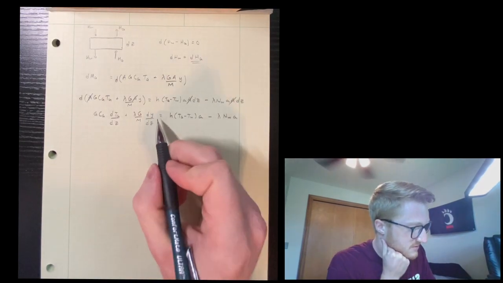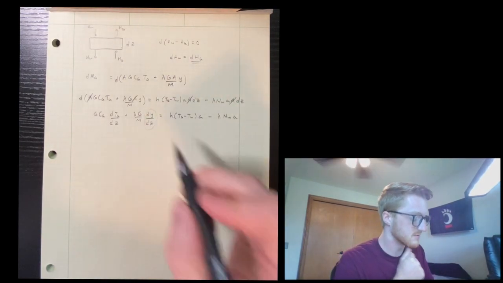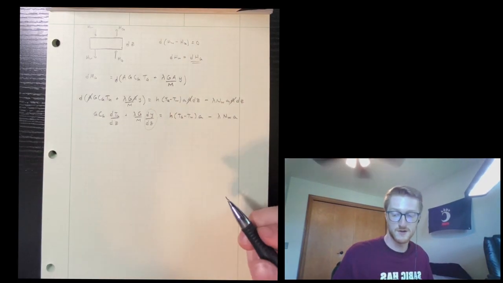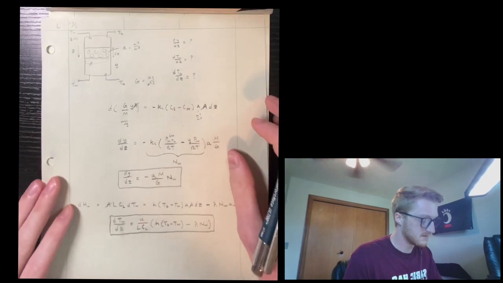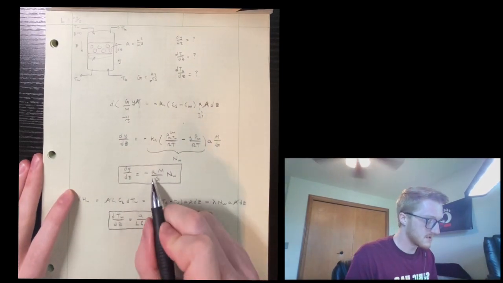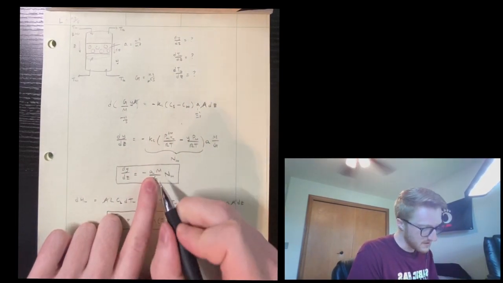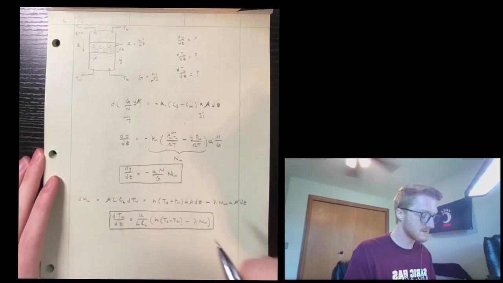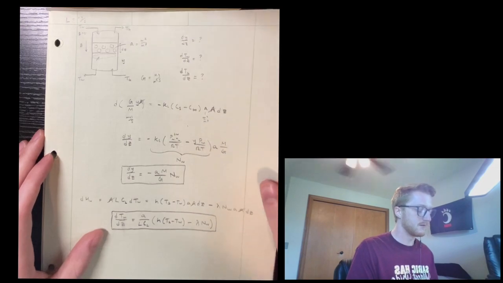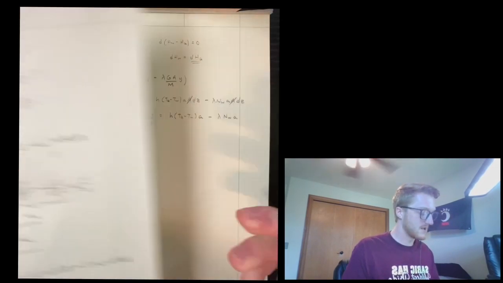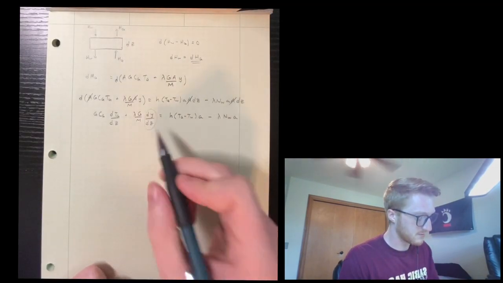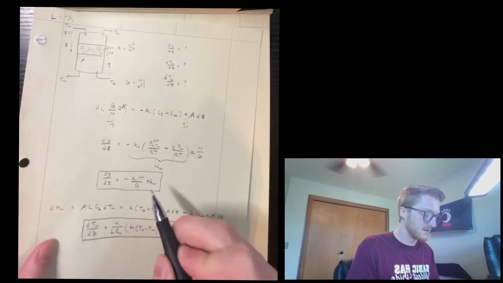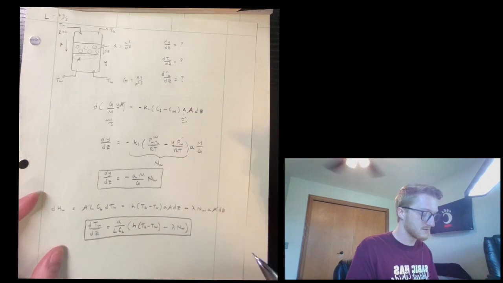And you'll notice here we have the change in the mole fraction with height, and we actually derived that earlier as well. So we have that as equal to the negative of the specific area times the average molecular weight divided by the gas flow rate times the molar flux of water. And if we were to plug that in here, we have the gas flow rate over the molecular weight, and here we have the molecular weight over the gas flow rate, so those are going to cancel out.